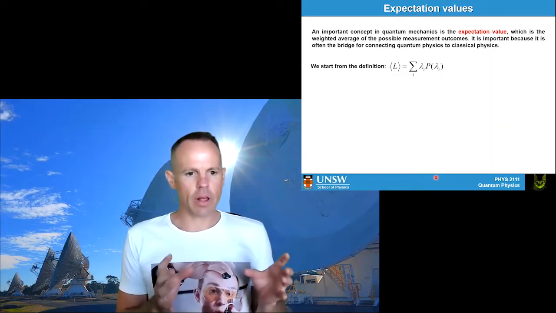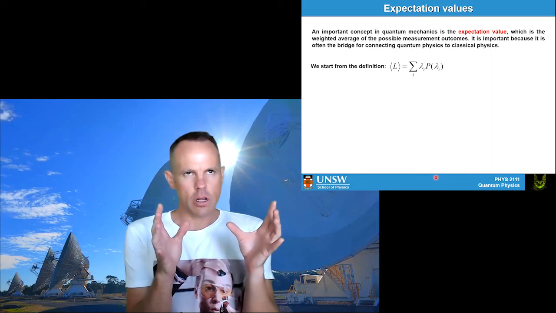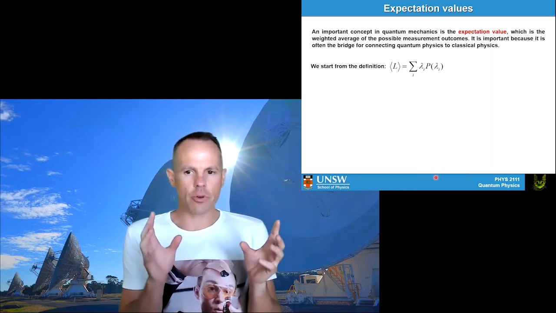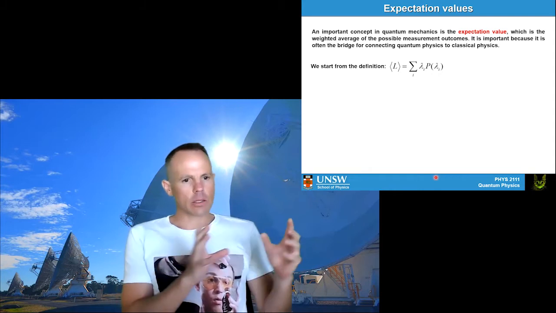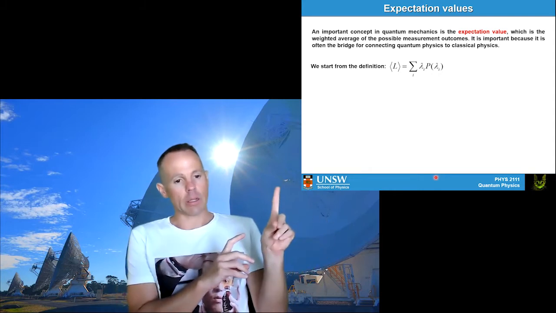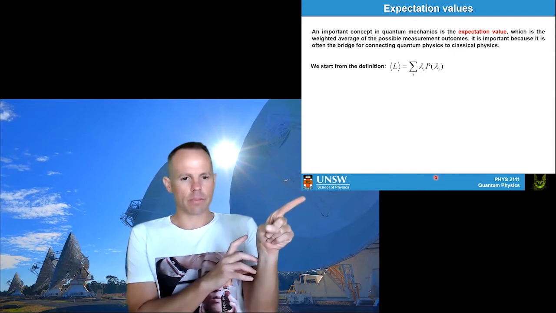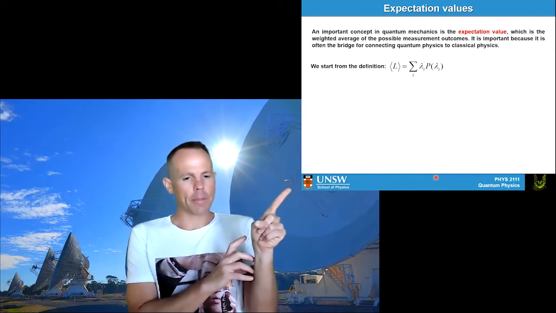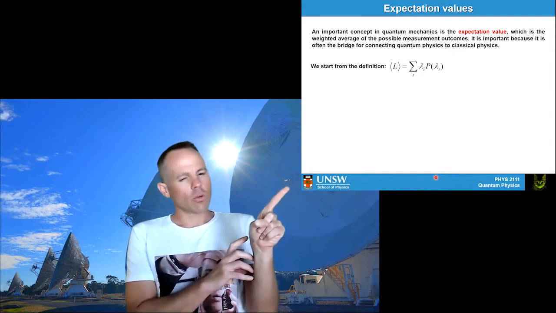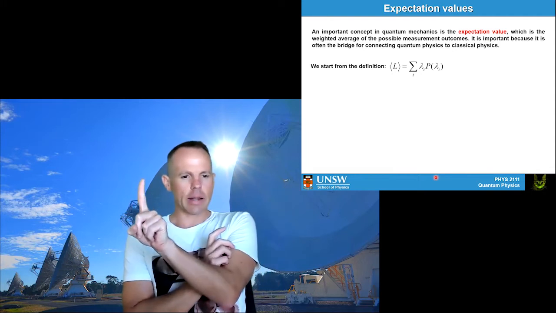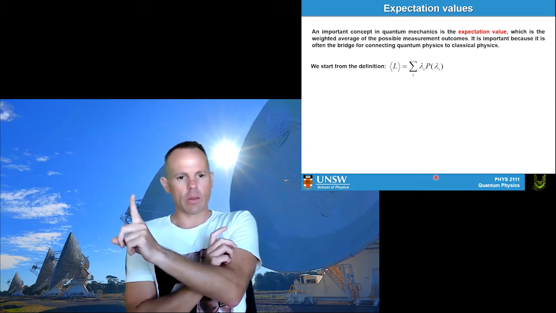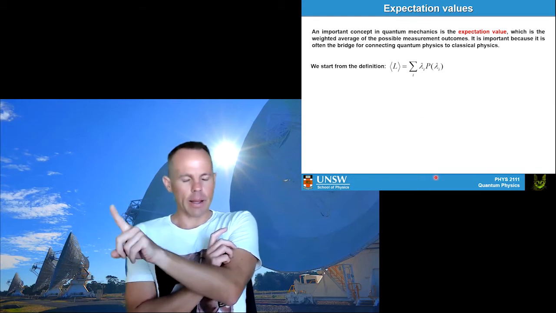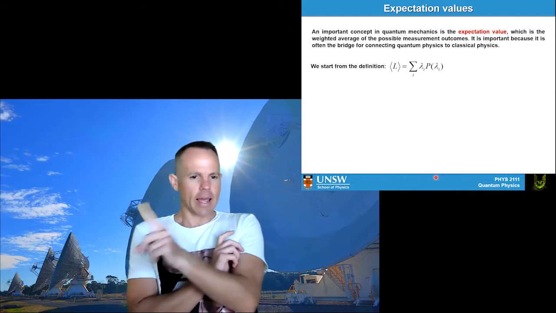What the expectation value is, essentially, is the weighted average of all the possible measurement outcomes. So if you go back to the first lecture where we were measuring spins, imagine that you take some spin that's not quite up, and you'll remember when we measure it, it ends up being up, or sometimes it ends up being down. And when it comes out of that measurement, it ends up in the state that we measure it in. So it's either up or down. But we can't really take it and remeasure it.